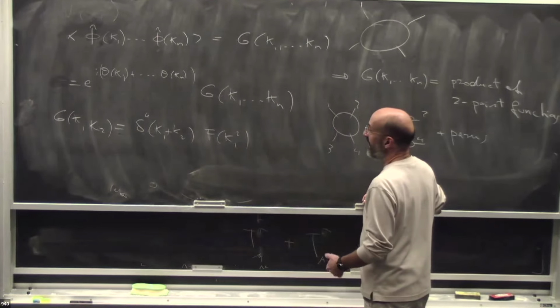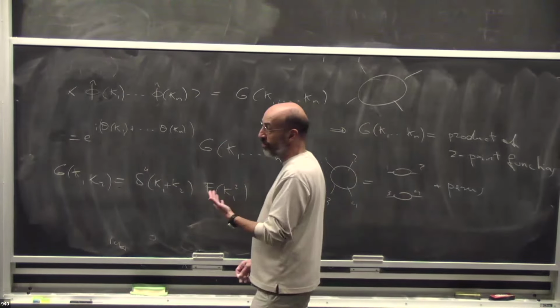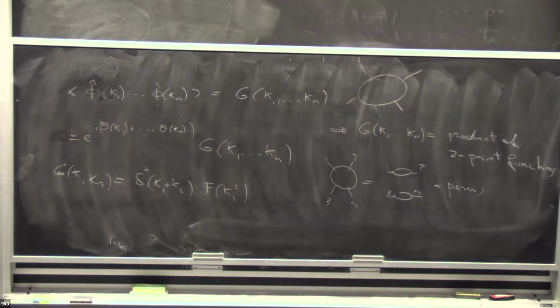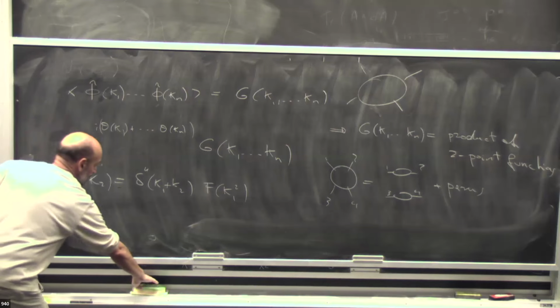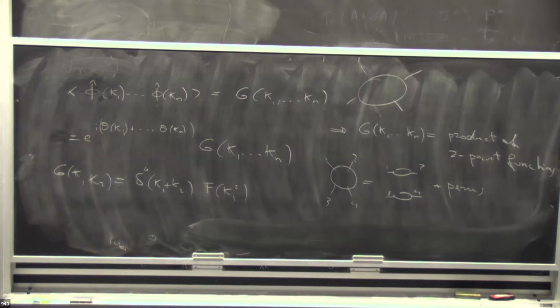So then when you turn on the interactions, the interaction term in the Lagrangian can be viewed as parameters that transform under the symmetry. Now, if I have a... I now start turning on, let me just check the way I do it.